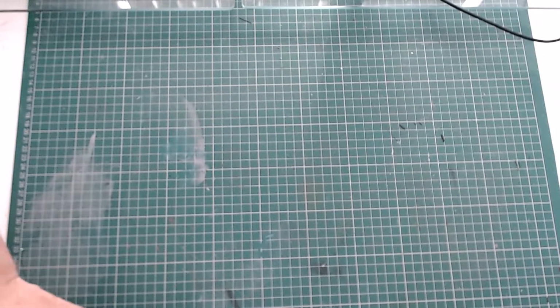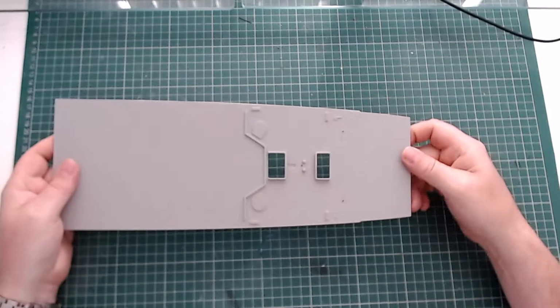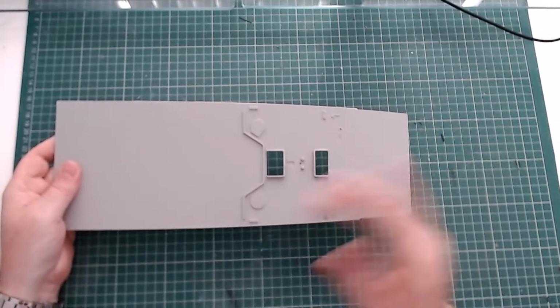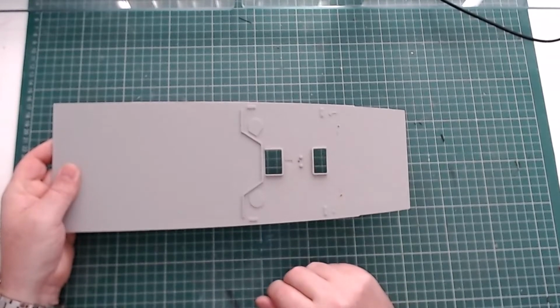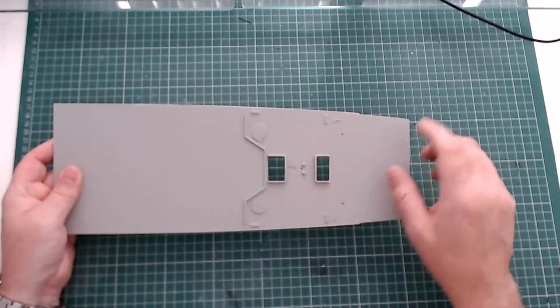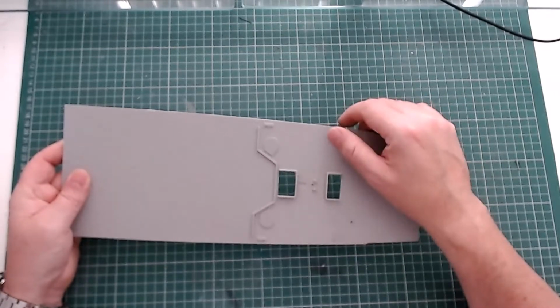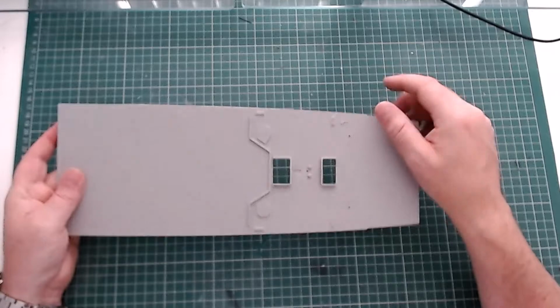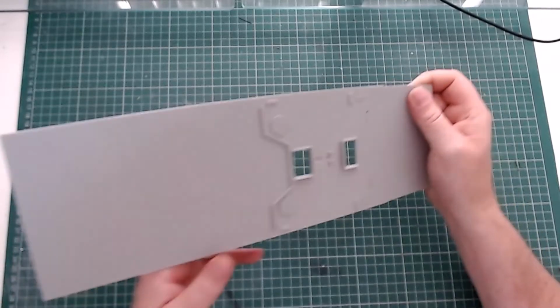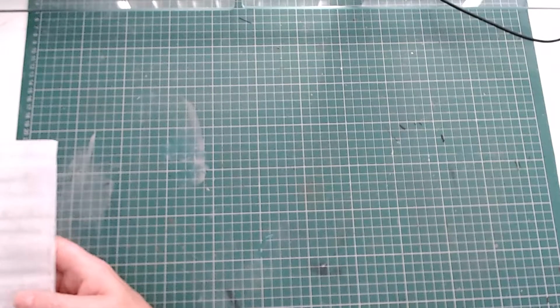Then we got the stern. I think it's the stern. I might have got back there front door, I don't know. But anyway, the two cargo holes here as well. And it's engraved for the planks and so forth. A bit of a nightmare trying to paint that and green that. So it makes sense just to get the proper engraved paint and stick sort of thing.